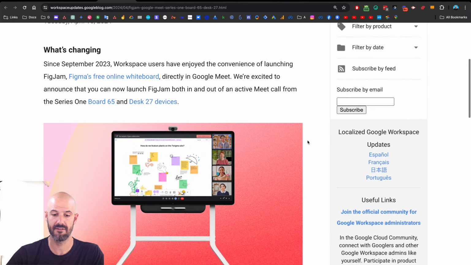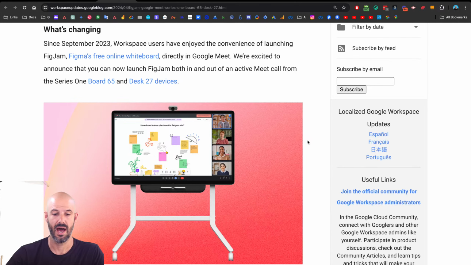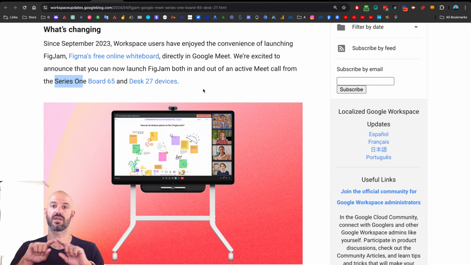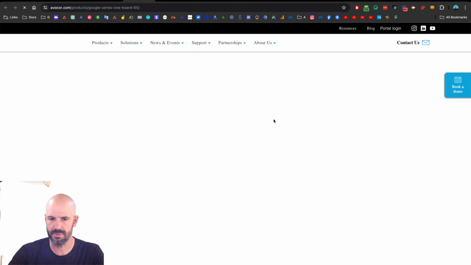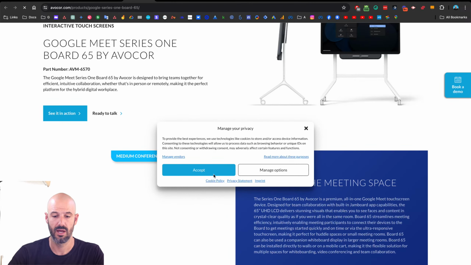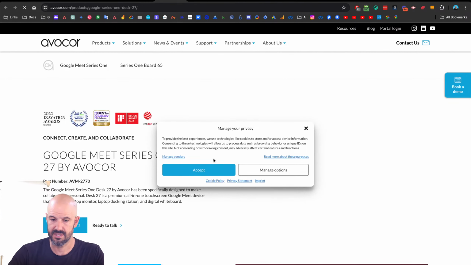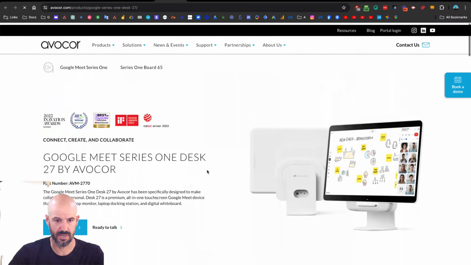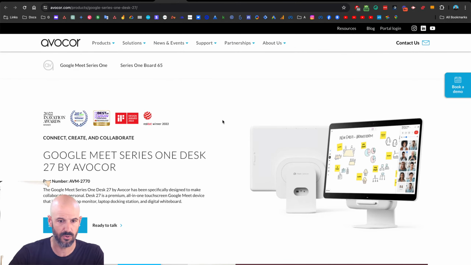People have been encouraged to switch over to using something like FigJam from Figma. And Google have, in the last couple of years, actually released some new hardware devices. Now, these appear to be called Meet devices, Board 65 and Desk 27. Personally, I haven't used these because I had one of the original Jamboard devices, which was a big red BenQ device, which many businesses bought, and Google have told us they're now basically useless. But I wanted to open this because I was curious to see if maybe my old Jamboard might be able to run this software. But I don't think they're going to tell me because it looks like this is by a completely different company called Avocor.